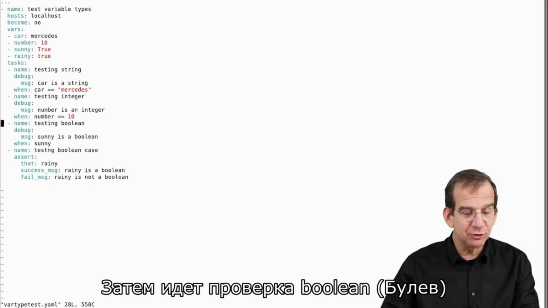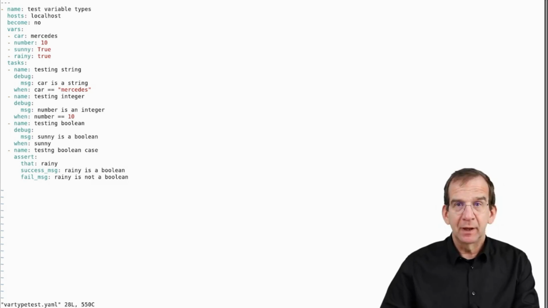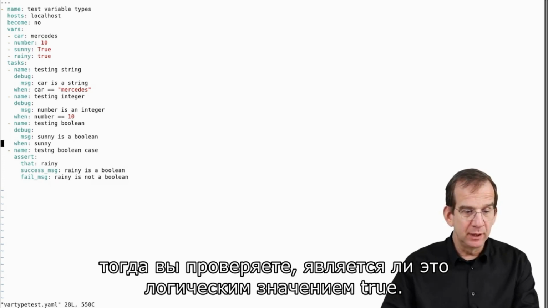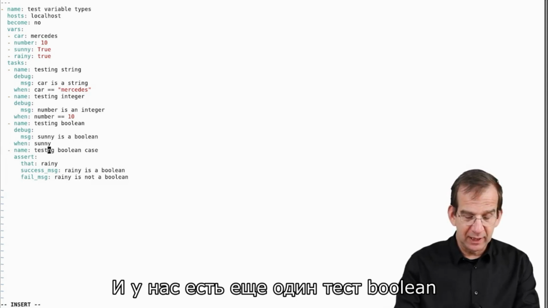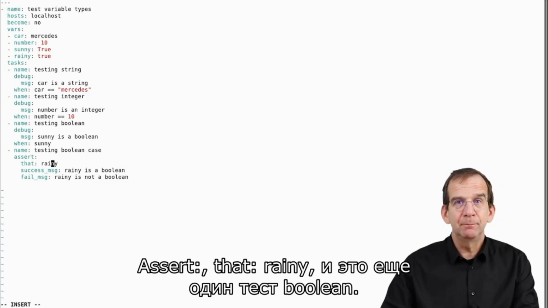We have the Boolean test, and the Boolean test is just using when sunny. So if you just put the name of the variable in your test, then you are checking if this is a Boolean value of true. And we have another Boolean test, which is using assert that rainy, which is again the Boolean test.